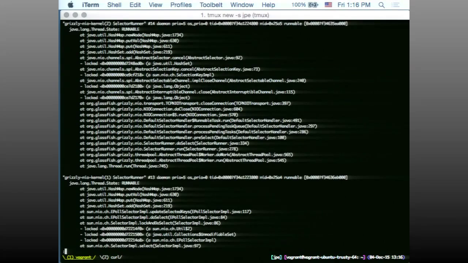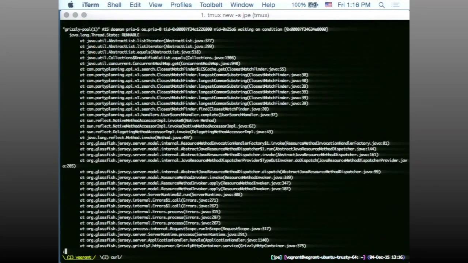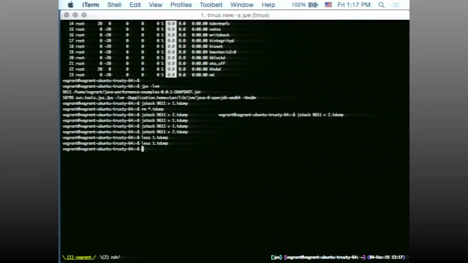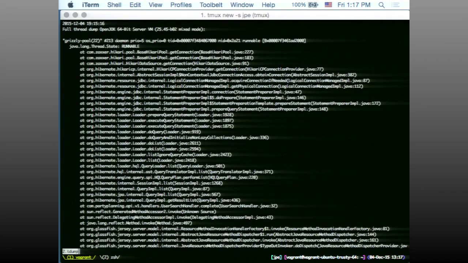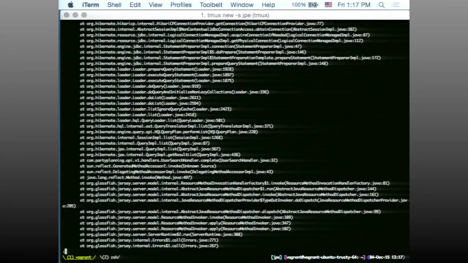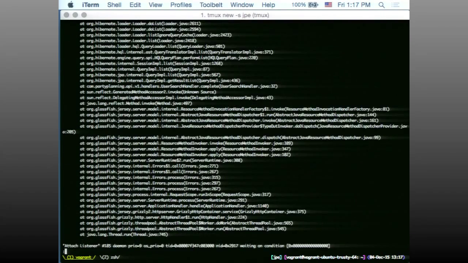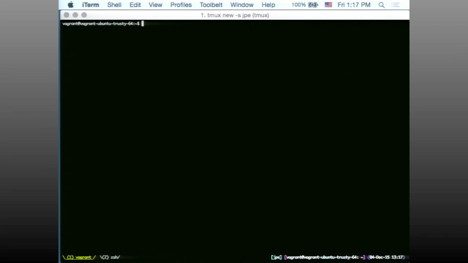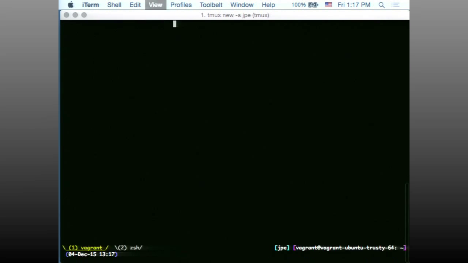Okay, when we go through these, there's a ton of threads doing a ton of things. But all of them seem to have something to do with this, party planning API, user search handler complete. So that may be some interesting code to investigate once we've gotten the production issue fixed, to see why so many threads right now are in that same place. And we'll just take a look at the second thread dump we took a few seconds later to see if things look pretty similar. And they do. Most of the same things are going on. Doesn't necessarily mean that those are the problem, but it's interesting that while the CPU is having issues, those things are all on CPU. Okay.